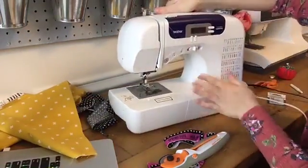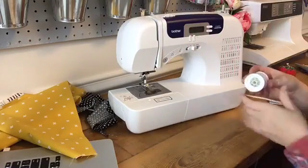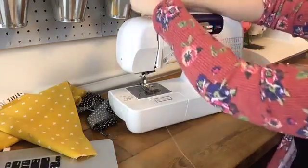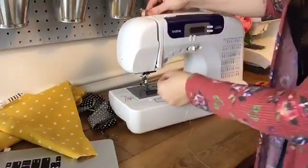All right, so this is the brother machine I was talking about. You can find it online, you can find it in stores. It's a CS6000i. This one has a little diagram that shows me how to thread it.